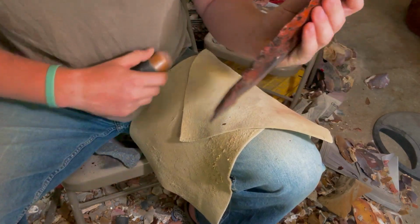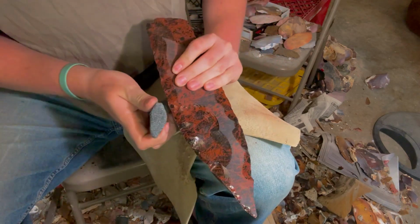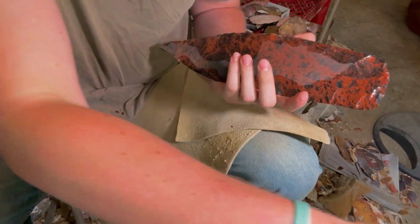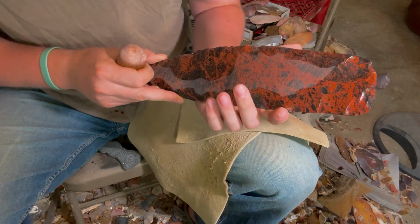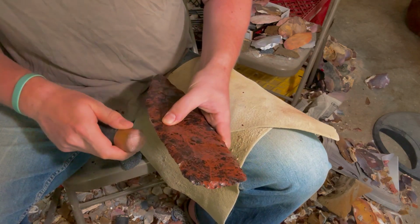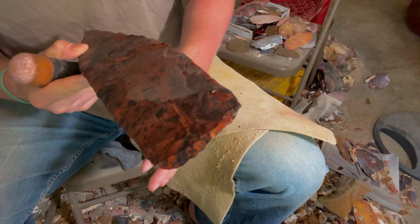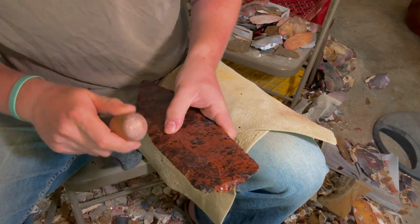One thing I have noticed about this mahogany obsidian is it's very brittle. Very brittle. But oddly enough, it seems to hold up a little bit better than a normal obsidian. I don't know, it just feels like glass. This feels like glass that has structure. And I know people disagree. They probably feel like this is a little bit more brittle, but for some reason with the pressure I'm giving it, it just feels good. So getting flakes across the halfway point, that's what we're looking for, and doing really well so far. If I don't say so myself.